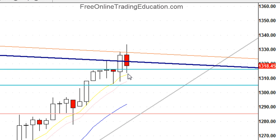The question is, today we did see a low of this 1313 that I was talking about yesterday. Big area of support at 1313, also this 1316. We went down to the 1313 today. If we close lower than 1313 on Friday, ending the week, that could pose to be significant problems to the markets as a whole. I could see a big drop taking place, getting down to 1305 pretty quick if that were to happen.